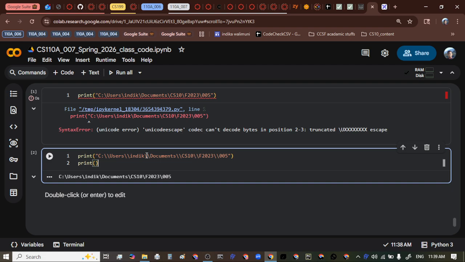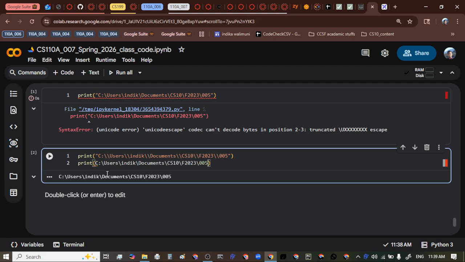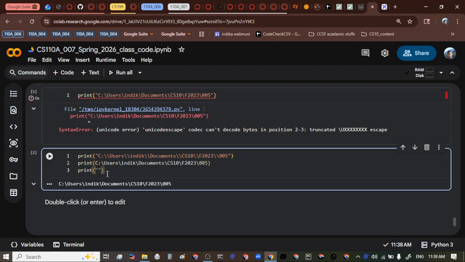So there's a way to do that without that. What is that?